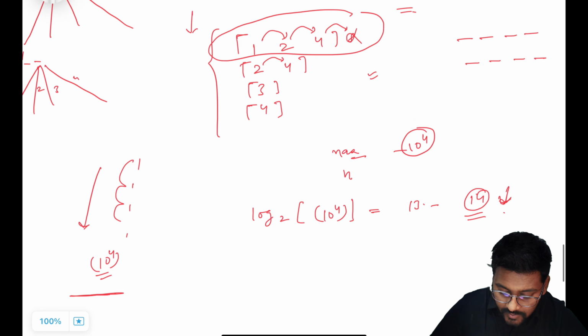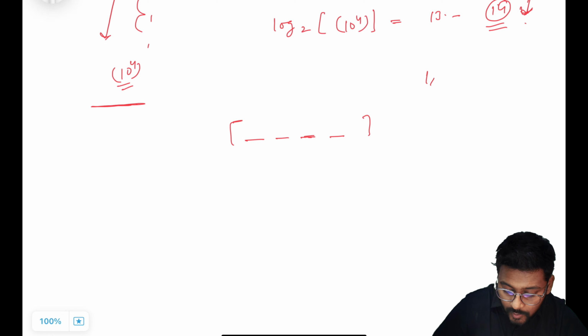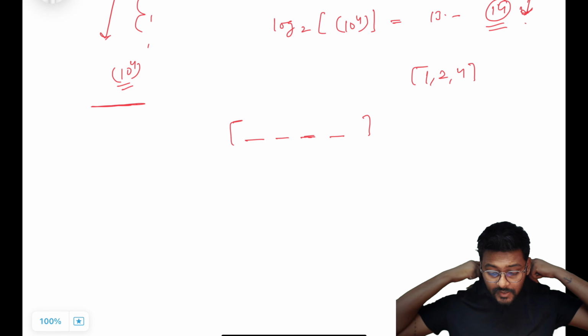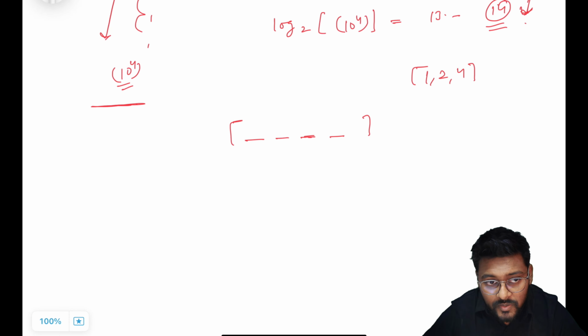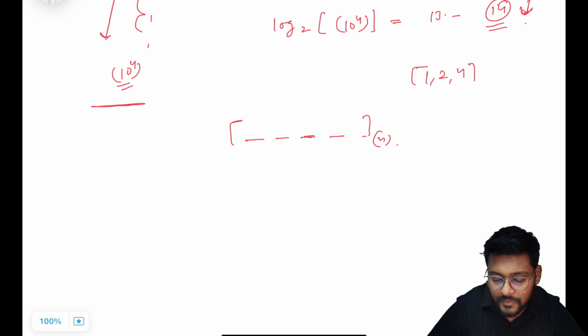If I started with 1 and I got the possibility that 1, 2, 4 I can use, I have to form an ideal array of size 4, right? And the possibilities I got are 1, 2, 4. It means that 1 can be used multiple times, 2 can be used multiple times, 4 can be used multiple times, and we have to fill this array of size n. If they can be used multiple times, they will be used together because it is increasing order.